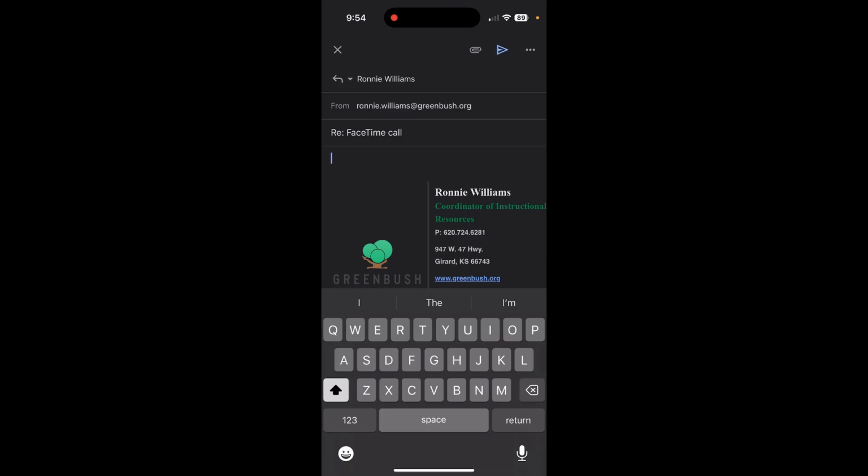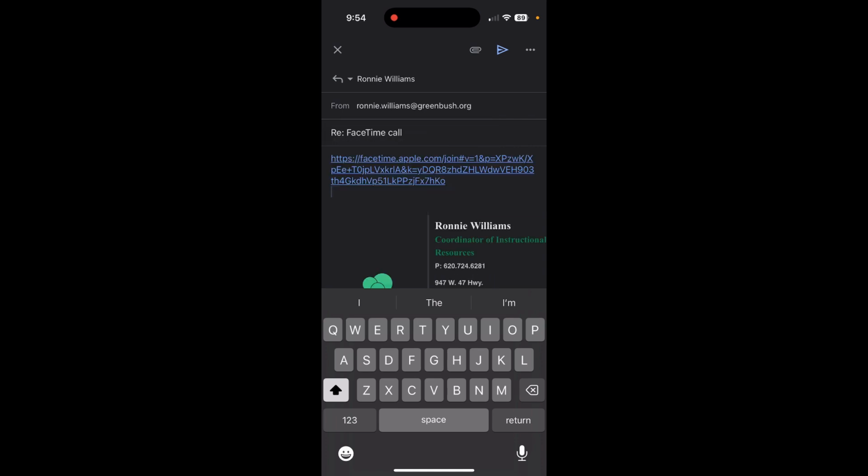Hold up, it occurred to me that you might not know how to paste using your iPhone. So to paste, after we copied that link in FaceTime, you're just going to tap where that little icon is blinking. Once you do that, a dialog will pop up above there, and then you're going to select Paste, and that will paste your link. Back to the video now.